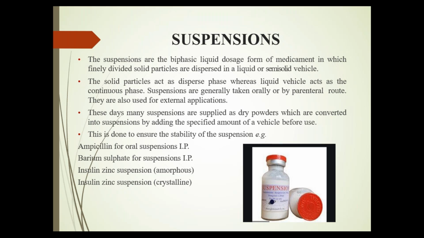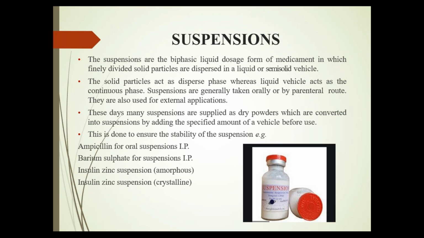So unlike the emulsion, here it is not two liquids. We have finely divided solid particles which are dispersed in a liquid. So in the previous emulsion slide you had seen that two liquid phases are mixed and you get an emulsion. But here, though it's called a biphasic liquid dosage form, it's finely divided solid particles which are dispersed in a liquid. So that liquid is your continuous phase and your finely divided solid particles are the dispersed phase. These suspensions can be taken internally, that is orally or even by parenteral route. They also may be used for external applications.